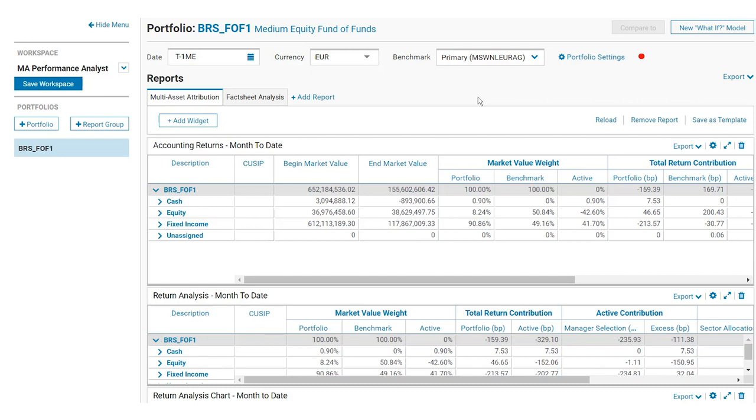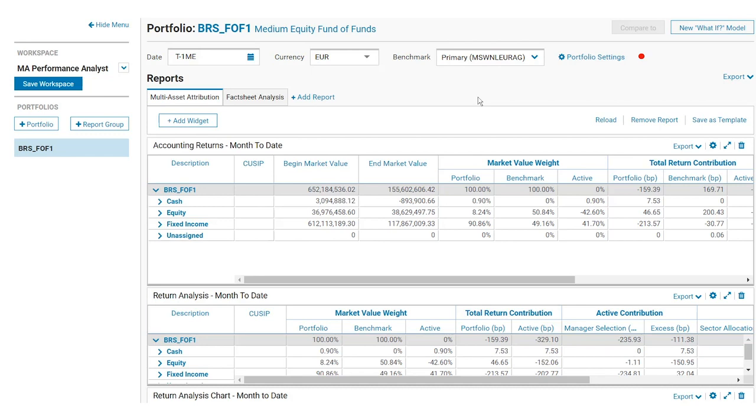The first key concept to understand is how Aladdin handles the calculation of performance. Returns on Aladdin are calculated at the security level and aggregated to the sector, portfolio, and enterprise levels daily, then linked into multi-period returns via the standard compounding effect.